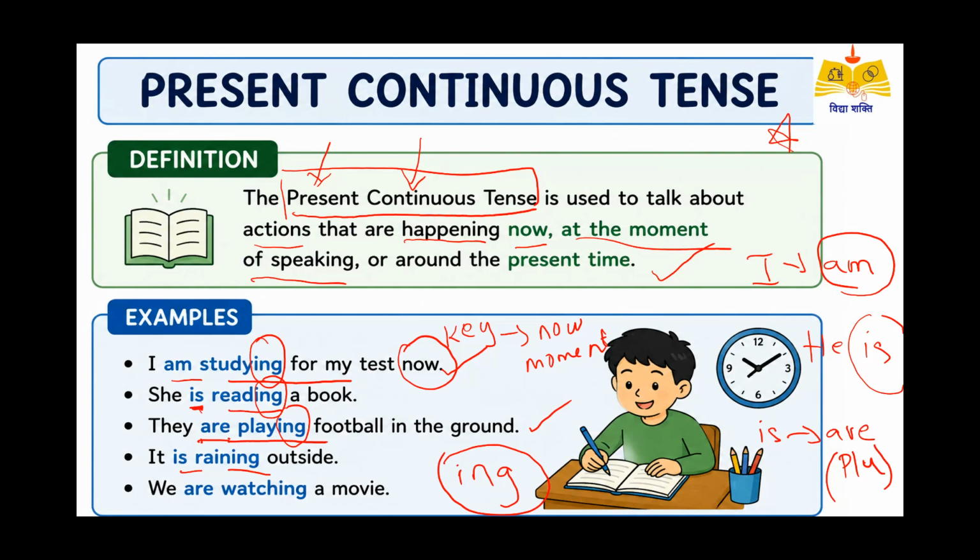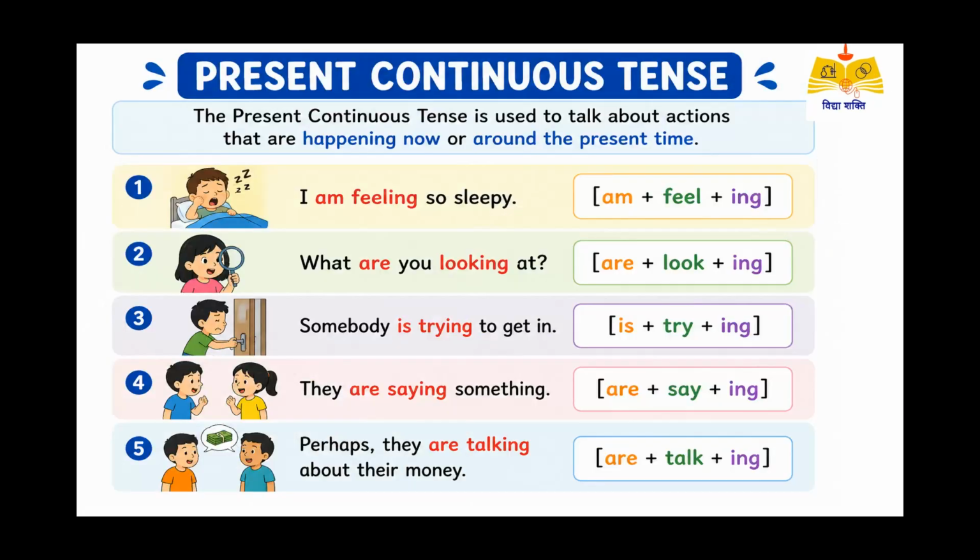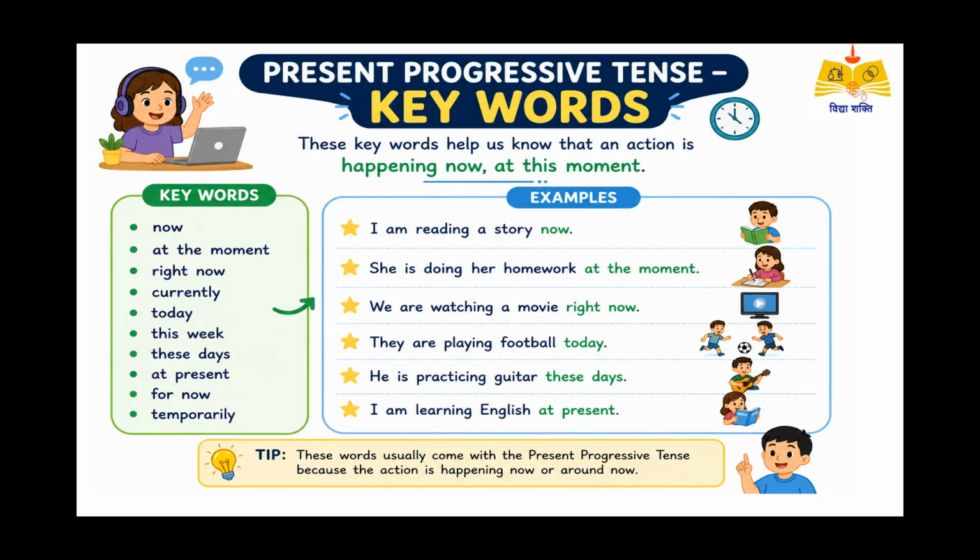Present continuous కి ఇంకొక పేరు కూడా ఉంది. Okay, so we call it as present progressive tense. What do we call it as? We call it as present progressive tense. Progressive meaning ఏంటి? That this is happening now, జరుగుతూ ఉంది అని చెప్పేసి. Okay, so let us have a look at some of the keywords. ఇది అయ్యాక మనం క్విజ్ చేద్దాం.